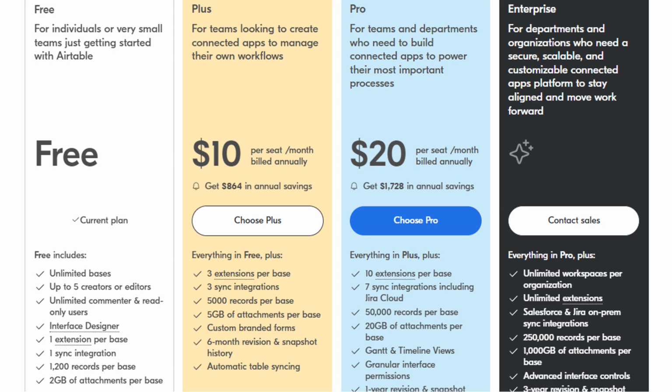There is a limitation of the number of rows or records that you can have per base, so it adds up all of the records or rows in each table in your base, and if you get more than 1,200 records, then you can't add to it anymore, and so that's your limit. And then if you're adding attachments, because in Airtable you can add uploaded files, images, PDFs to a row or record, if you're doing that, you can only have 2 gigabytes of attachment space per base. So if you reach that limit, then you'll also need to either upgrade or create a new base to continue adding. So that is kind of the limit of the free plan.